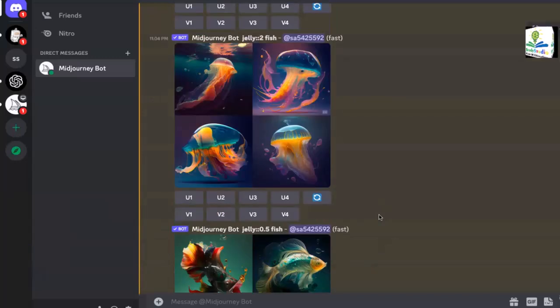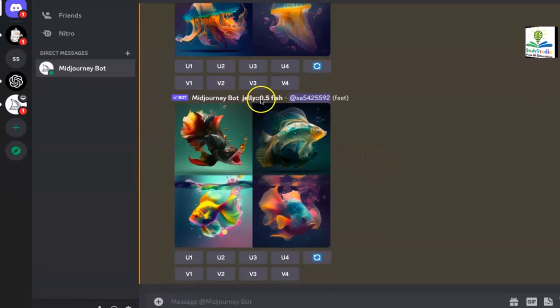So now here you see that I assigned jelly a weight of 2, and although the overall composition is still of the jellyfish object, you see a lot more jelly in the background and in the size and the shape of the fish.